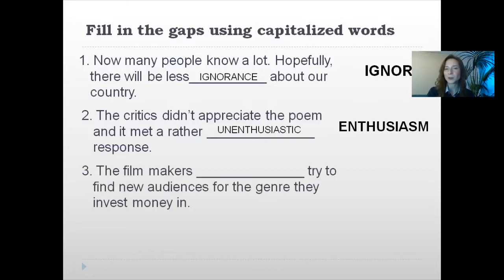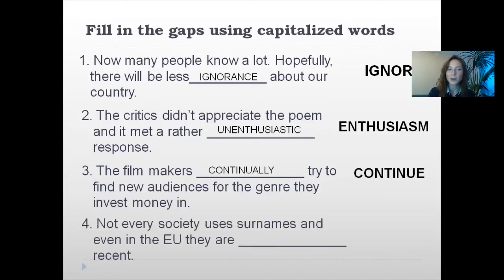We now move on to number 3. And we've got the word continue, which is the verb. The context here is the filmmakers try to find new audiences. Everything is all right. The sentence works without our word that you need to fill in the gap. Highly possibly that it should be an adverb. So we add the suffix -al to turn the verb into the adjective continual, and now you have the suffix of the adverbs, -ly. So your answer here is continually.